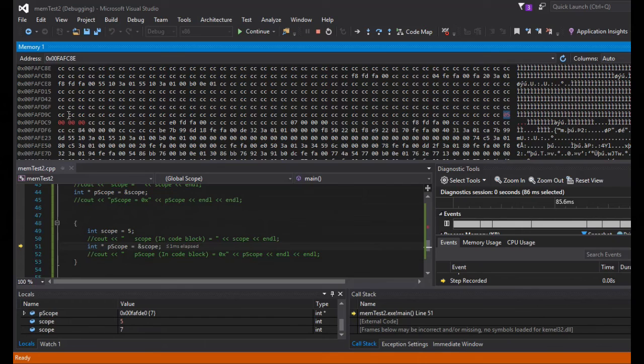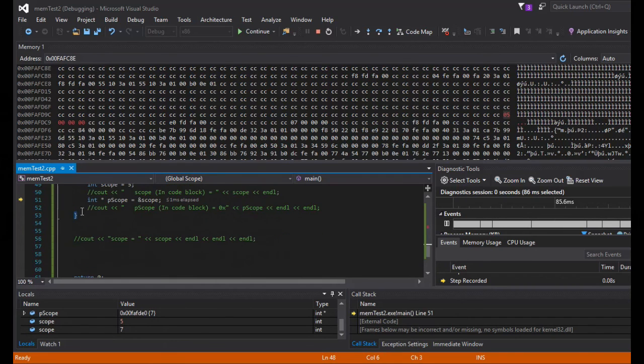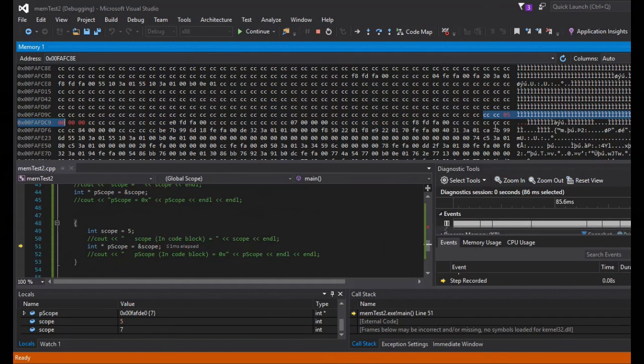So now what we're doing is we set this chunk of scope to 5. Now what I wanted to point out is we have the exact same name. The only difference is this is inside its own little brackets. So this scope is not this scope, even though they share the same name. Now, the other thing is once it leaves the scope of this code block, this is up for grabs. It could be taken by the garbage collector, or another part of our program could use this same piece of memory. You know, it could actually use maybe that for a new integer. It doesn't have to be the same one.